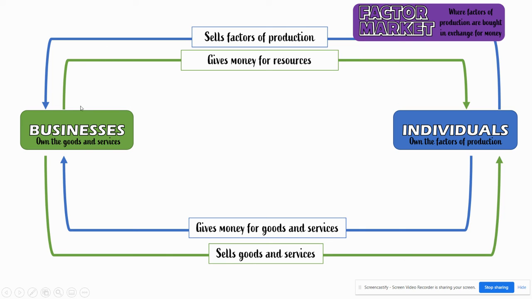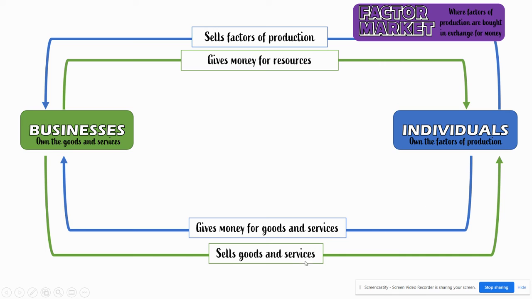market, right? So businesses give money to individuals, then we turn around and take that money and we buy products from businesses. So businesses now have more money that they can buy more resources. Individuals have more money to buy more things. Hence the name circular flow diagram, because we're starting to see how the money is flowing through the system here.